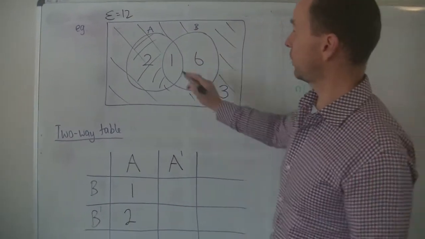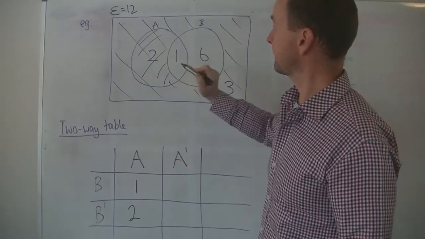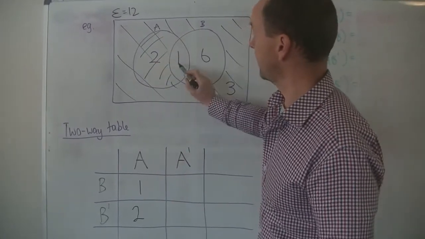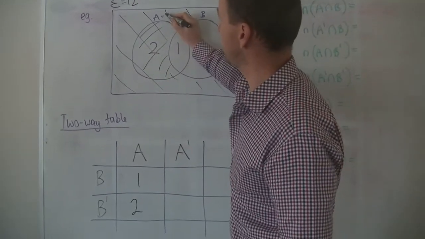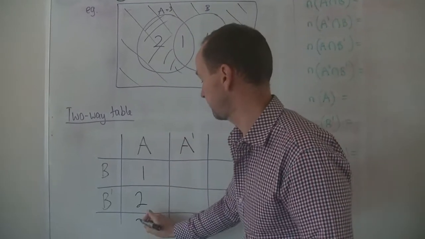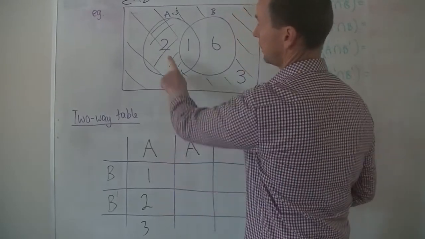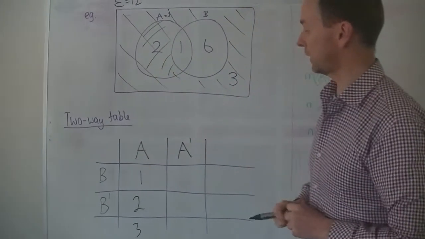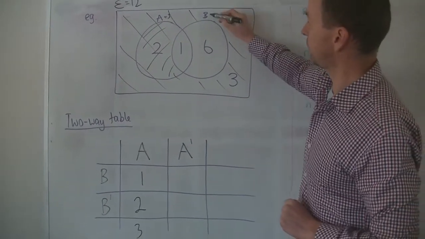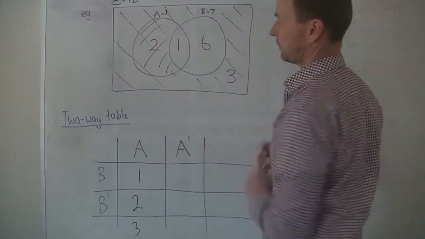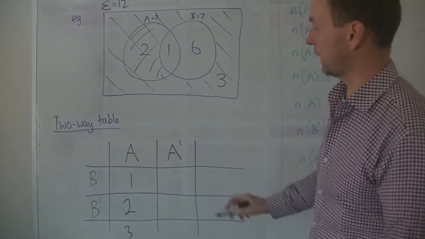And then we can work out the total there. The total of A is 2 plus 1. So I like to put them there as totals anyway, so that's 3. But you can see that A intersecting with B not is 2 anyway. Alright, and I put the total here, 6 and 1, which is 7. Sorry, now I've sort of coloured in that chart already, but anyway.